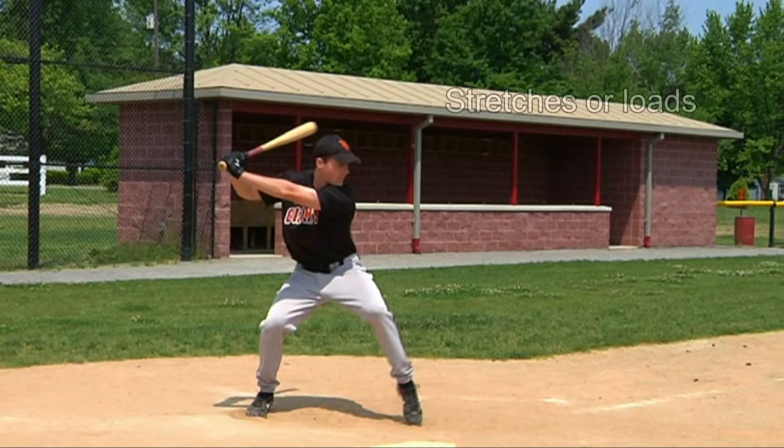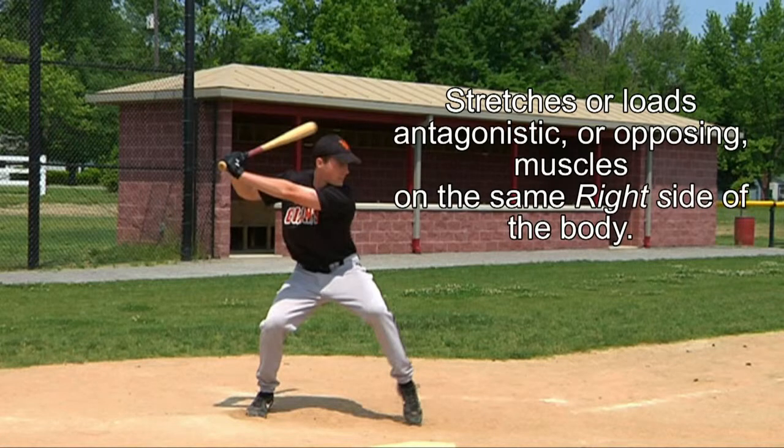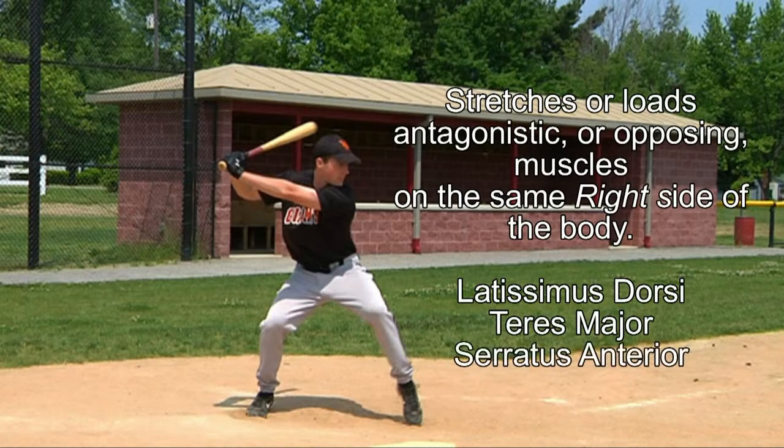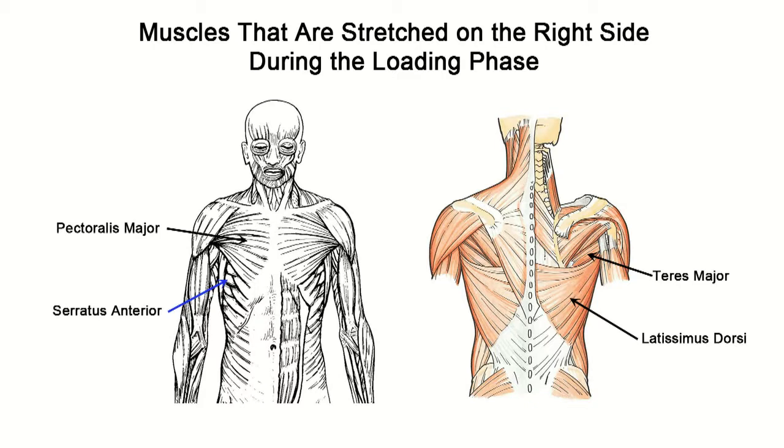Now, the contraction of these muscles stretches or loads the antagonistic or opposing muscles on the same side of the body, namely the latissimus dorsi, teres major, serratus anterior, and pectoralis major muscles. These muscles are now fully loaded and stretched, ready to help swing the bat from this position, and can be seen more clearly in this image. Once again, the latissimus dorsi, teres major, serratus anterior, and pectoralis major muscles.